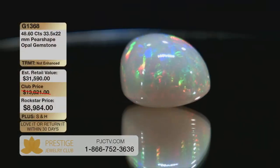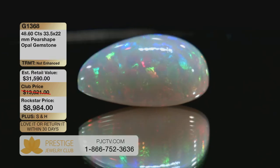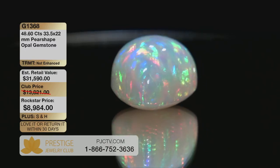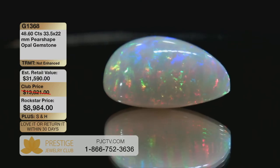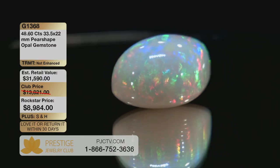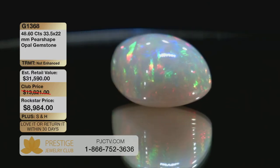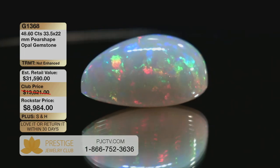And just imagine if you dress this wonderful stone, and we take the fire opal that we had, and we put some in the top as a clover, and then diamonds right in the center of it. You have the most exquisite piece of jewelry. Absolutely. Now, we're looking at this beautiful Ethiopian opal. Call us for the next hour, and this one could be yours. It is truly an heirloom piece, in my opinion.